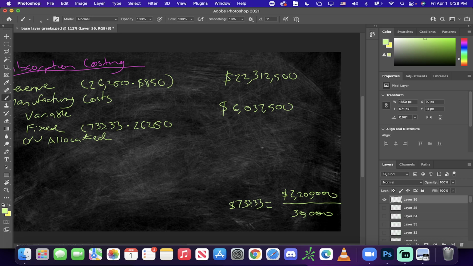Would it be the same for the fixed one too? Like that plain number under there, the 2,200,000. So remember, for fixed manufacturing in absorption costing, we have a completely different method of finding that, because fixed manufacturing has a different method, and then after that, we have to use over/under allocated to help solve for the fixed manufacturing cost.